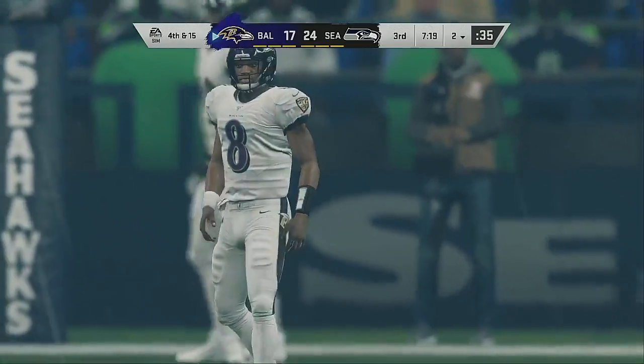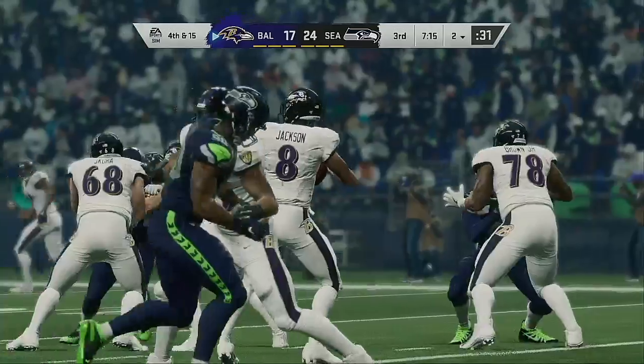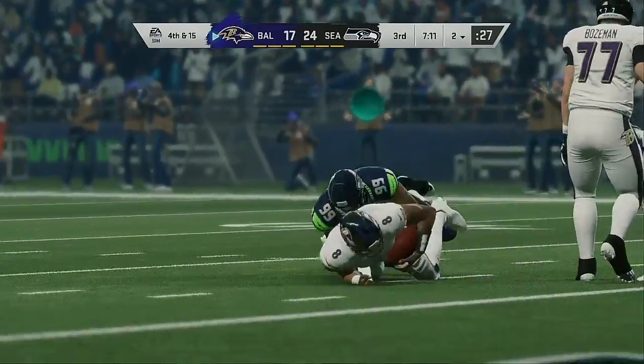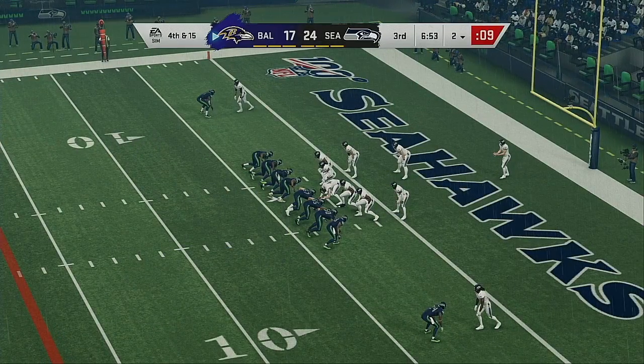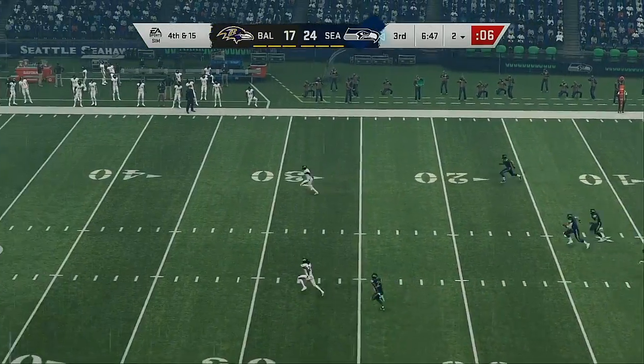Quentin Jefferson drops him for a 4-yard loss there, and that brings up fourth down. I think most quarterbacks would love to have the goal line actually extend up into the air and turn into a wall. They could put their back against it and know exactly where they are on the field so they don't end up in the end zone. Didn't do it on that play, but perilously close to the goal line.